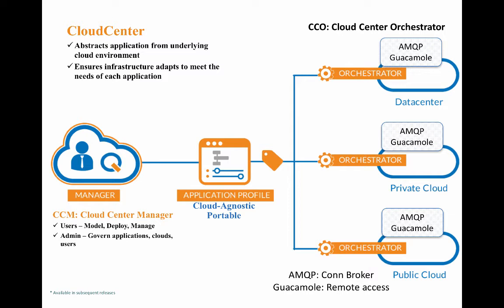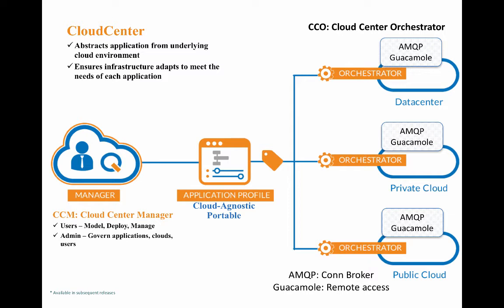That's your manager. You can probably put it inside a data center where you can access it. And then in each cloud, you put an orchestrator. We call it Cisco CloudCenter Orchestrator, CCO in short. So you will hear the terms CCM and CCO very frequently in the later sessions.